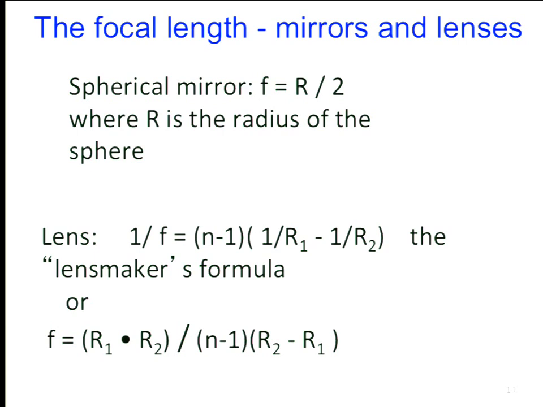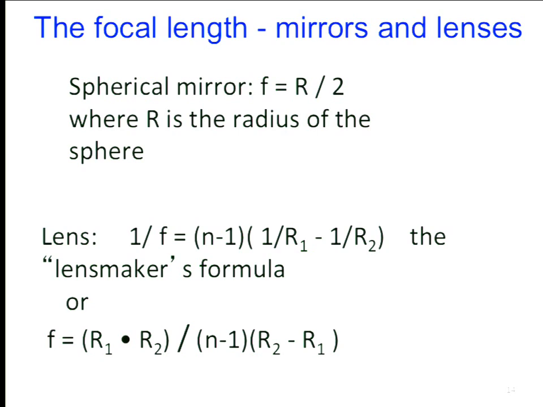As you might expect, and I could show it to you, the focal length is given by n minus 1, 1 over r1 minus 1 over r2. And again, the r's have signs. But again, we just go with a simple convention.